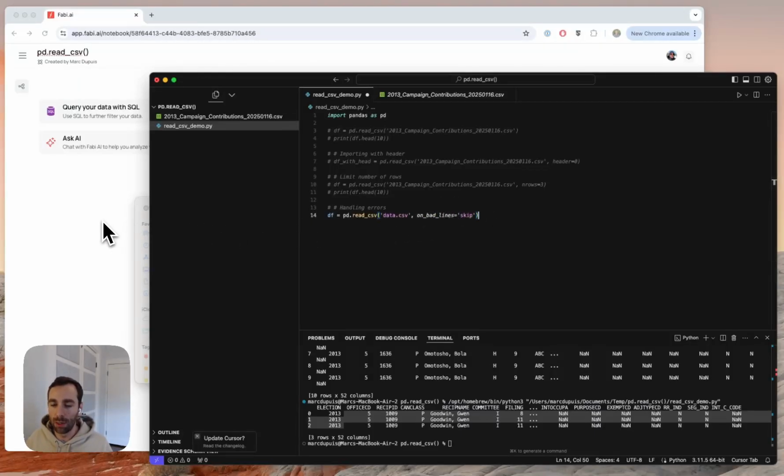The last thing I'll show you here is if all you're trying to do is just import a file and analyze it, definitely check out ChatGPT or Claude. Those are great solutions. You can upload a CSV file. You can even upload an Excel file. You can even connect directly to Google Drive, and the AI can analyze your data using Python behind the scenes. So that's really great if you aren't that comfortable with Python and you just want to do some more advanced analysis that you can't do in, say, a spreadsheet.